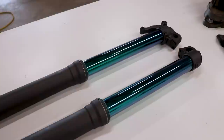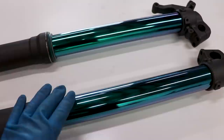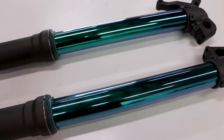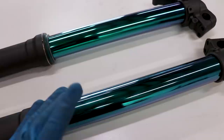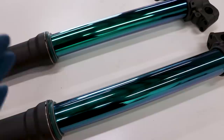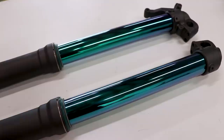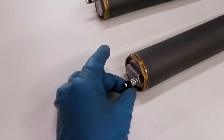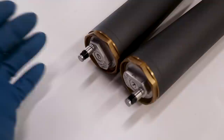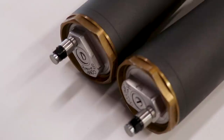My work on the forks is done — I'll just tighten up the caps once I have the forks in the clamps, but overall pretty pumped on how these came out. One thing I learned talking with SGB is that the color can vary quite a bit from fork to fork. It's kind of difficult to nail down a certain color — I sent them a picture of what I wanted and ended up getting something a little different. But that's not to say the coating itself is bad; it's not gonna scratch or flake off any easier. The color might be slightly different but the quality of the coating won't be compromised. I've also had some questions about these fork bleeders from Works Connection — I've always had good luck with them, never had any issues with leaking or sucking air in.